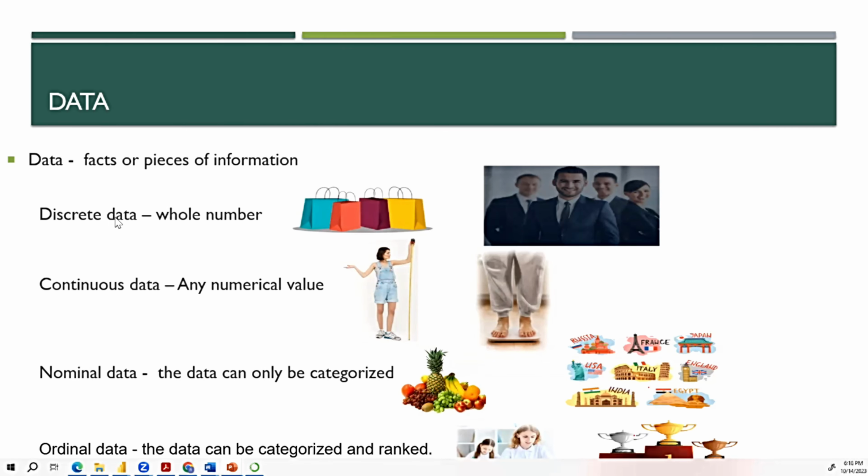Ordinal data, nominal data, continuous data, discrete data. These two, discrete and continuous data, are numerical data. And ordinal data and nominal data are non-numerical data, or you can say qualitative data. This is quantitative data, right? So this is about the data. A small idea of data is required because in machine learning, you will deal only with numerical data. So whatever non-numerical data is there, you have to convert it into numerical form. Then only you can work with it.